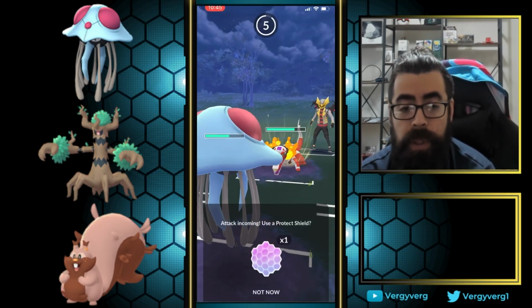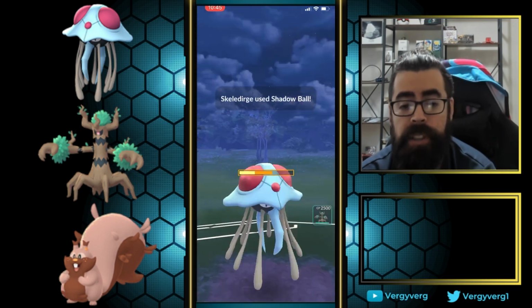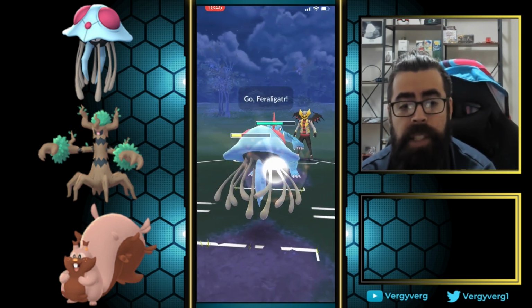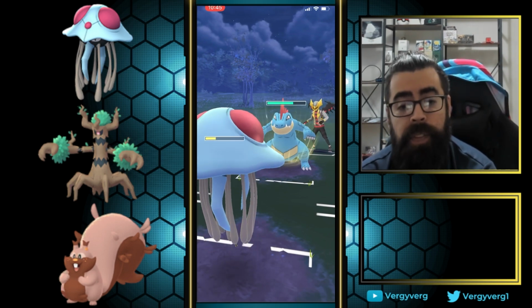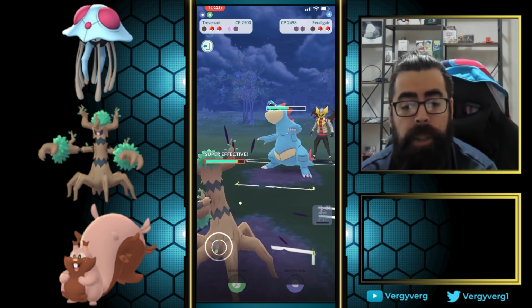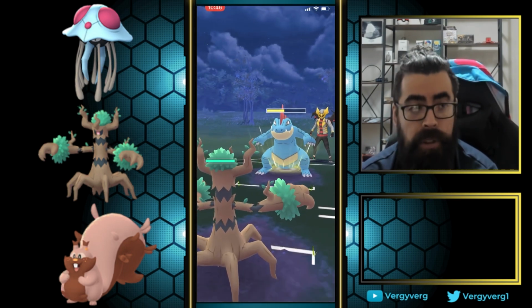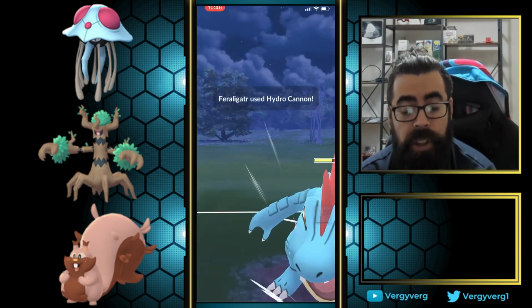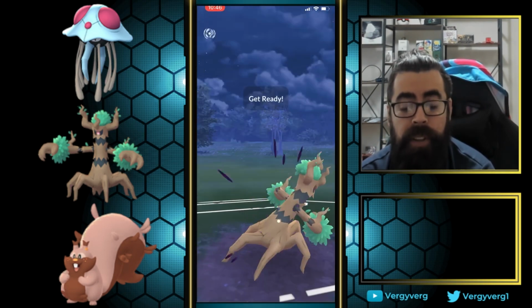If they switch, I'll switch. And even though that's not the greatest matchup in the world, Feraligatr versus Trevenant is obviously better than this matchup against Skeledirge. Now, letting this go and keeping the shield actually is very good because I probably can just go for a shield and then get some extra. Oh, this is just a Hydro. So end up saving the shield here. Probably go 4, maybe even 5 more, and then throw the Seed Bomb. It looks like I do throw in 4.